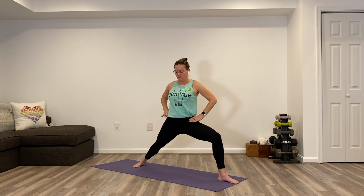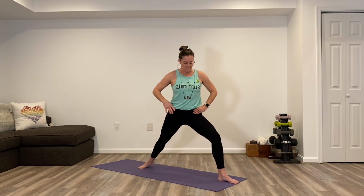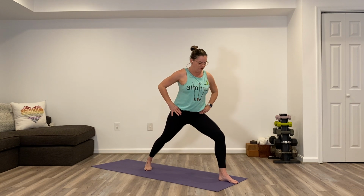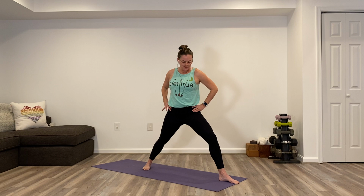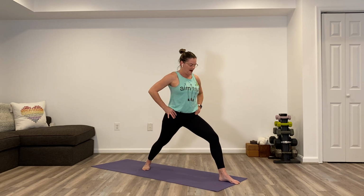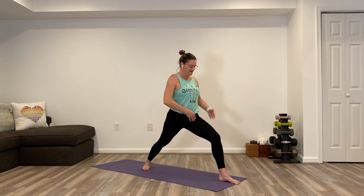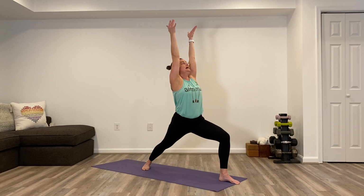Really nice. Let's see the difference from warrior two to warrior one. Everybody take your hands to your hips. That back hand and hip, make it point more towards the front short edge of the mat. So maybe walk the back foot in a little closer so that you have enough momentum to shift back hip, back hand, more towards the front. Keep the front knee bent, lift both arms back up to the sky. And there we are, warrior one.